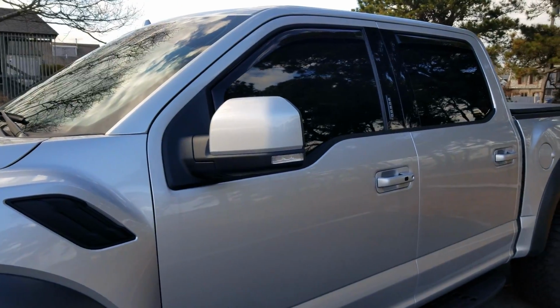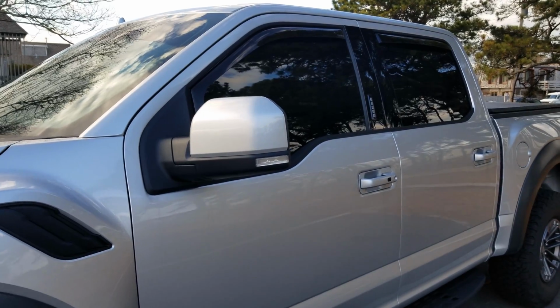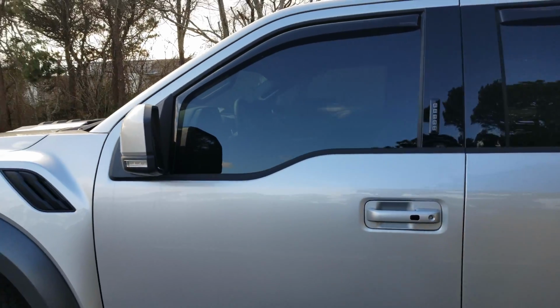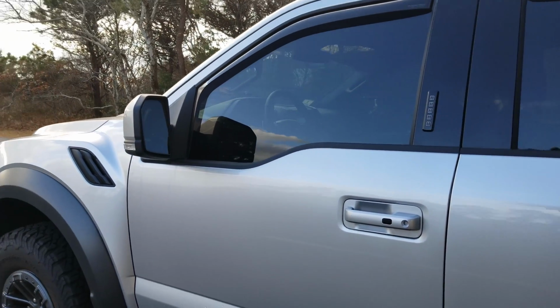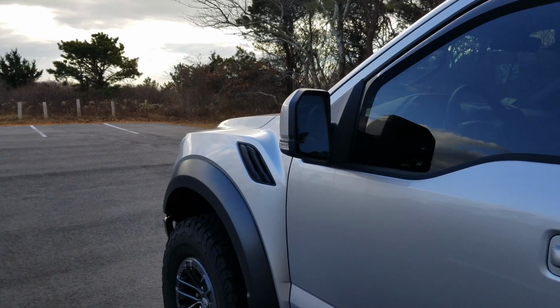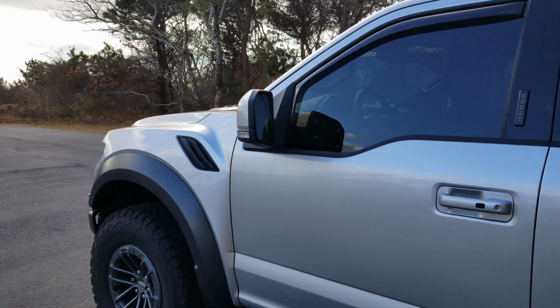Item number 1 on the list is the Lincoln Entry Exit Mode. It's basically a feature that allows you to automatically power fold and unfold your mirrors with the lock and unlock function. It's a cool little nifty feature to have. It was actually in the Expedition, but unfortunately in the Raptors and the F-150s, Ford doesn't offer that.